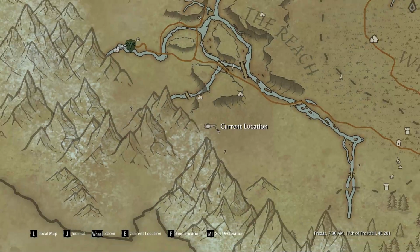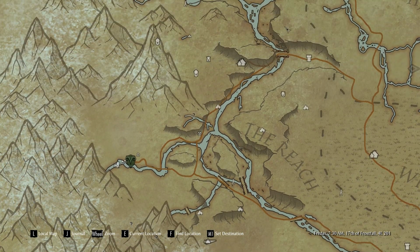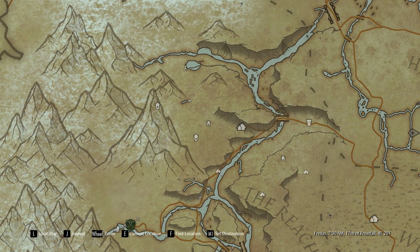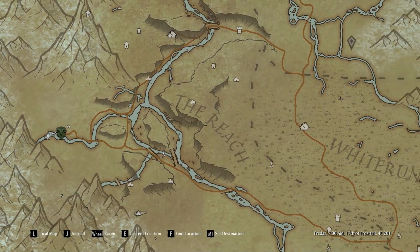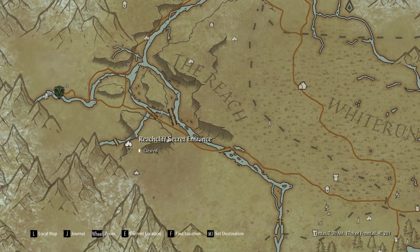See, we were here, Witchcliff secret entrance. That's where we were. We finished off with the mirror. And not sure what this place is, but before we go on to our next quest, which is, I guess, where is that? Over here in Orothiem. I just kind of followed the map up the path, and apparently I came to this place called Dushnik-Yal. It is an orc stronghold.